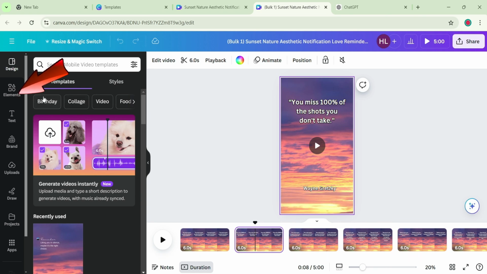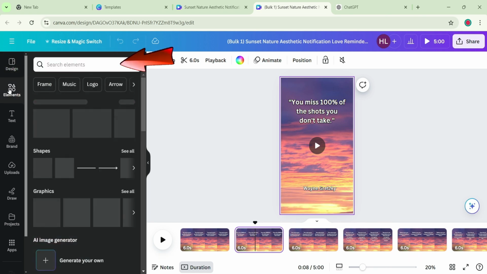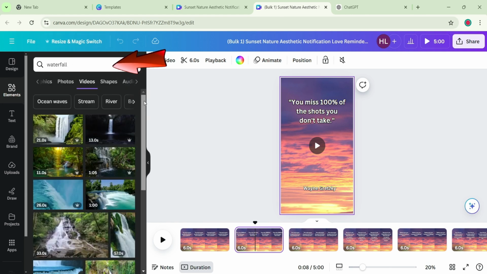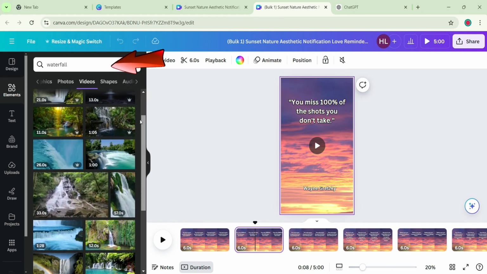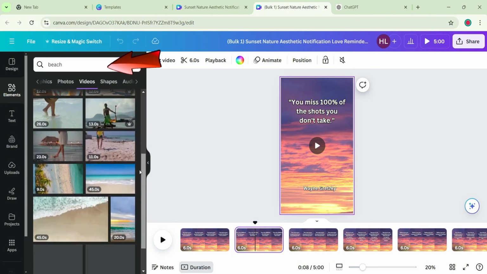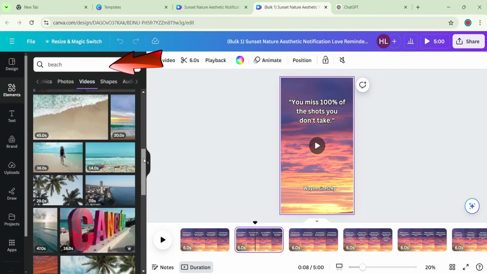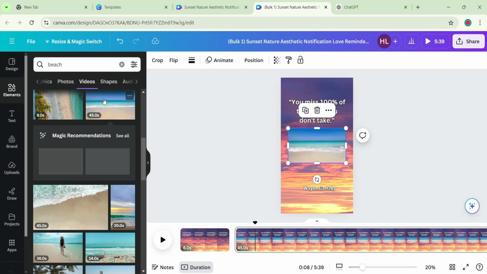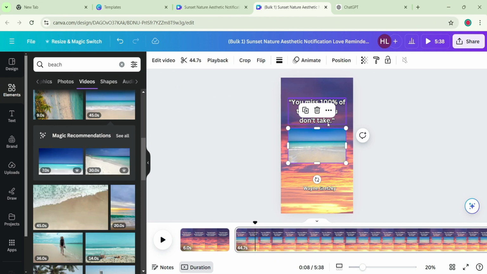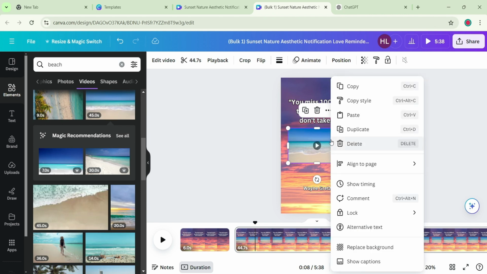Go to Element. Search for anything that you like, such as waterfall, beach, sunset, whatever you like. I am going to choose this one. Click on it. Here, right-click and go down to Replace Background.